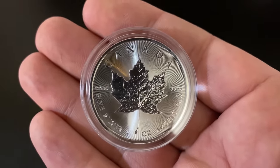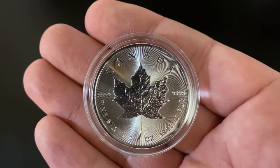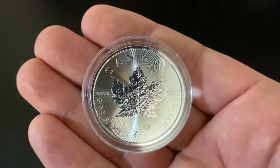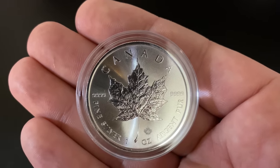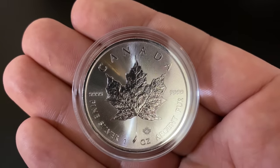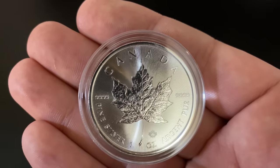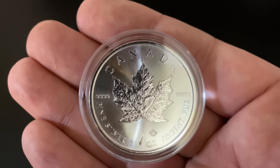The ones like the one I'm holding in my hand that pretty much look perfect, those are the ones that'll give me a premium back when I sell. So as far as silver stacking goes, these are a great option. They're actually a favorite for many people, especially if you live in Canada. This is probably, like, no question, the number one thing you should be stacking. And then if you live here in the United States of America like I do, these are an excellent option.